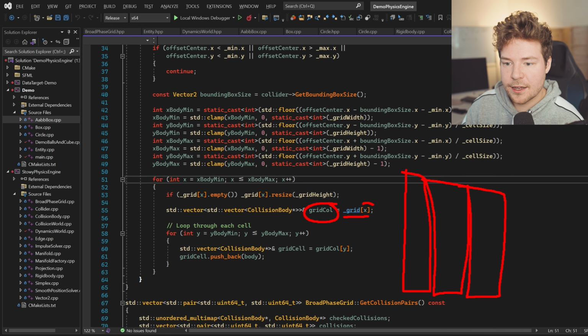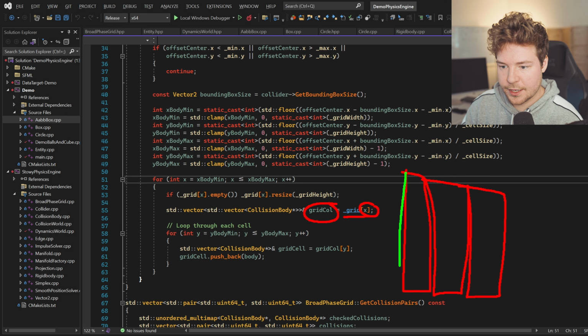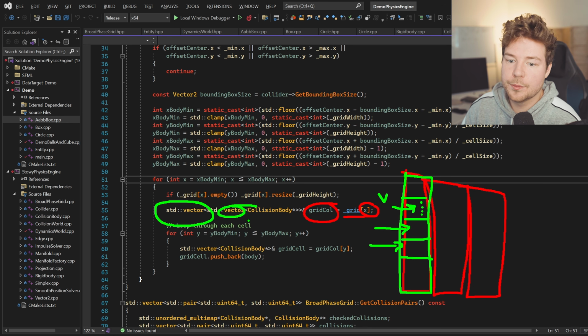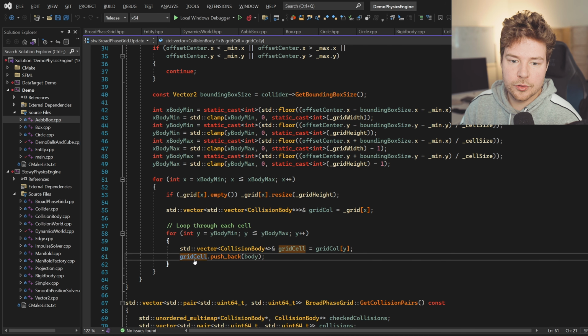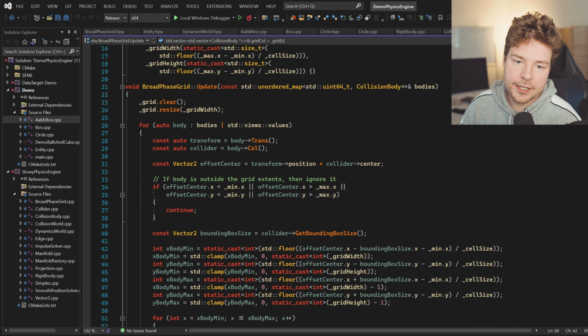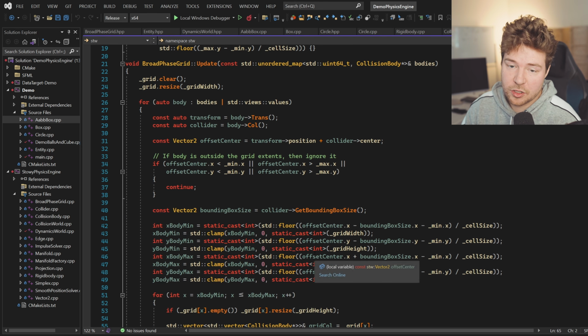And then once we're inside a specific one, say inside this guy, now it's divided into, I guess, specific cells. Each of these cells will contain another vector with all of the actual bodies inside it. That's why this is a vector of vectors: the outer vector is the specific column, and the inner vector is the bodies within that cell. Then we'll go through all of those and push them back into a specific grid cell inside that column. So we're just going through and actually creating the spatial partitioning system.